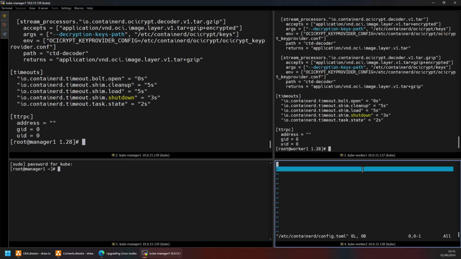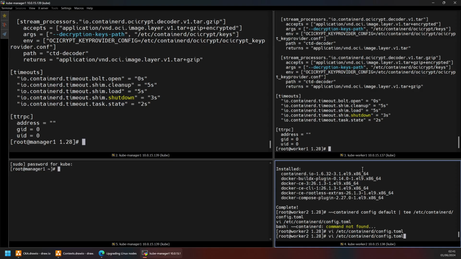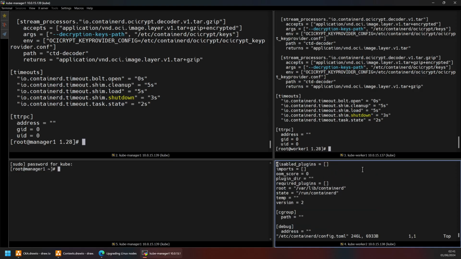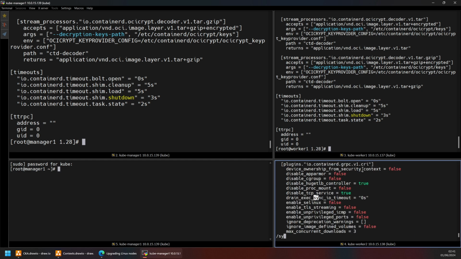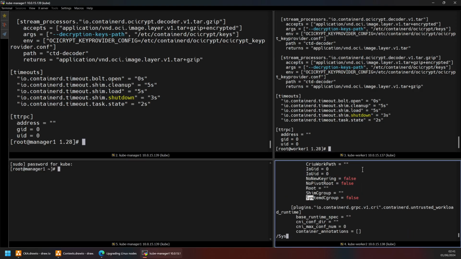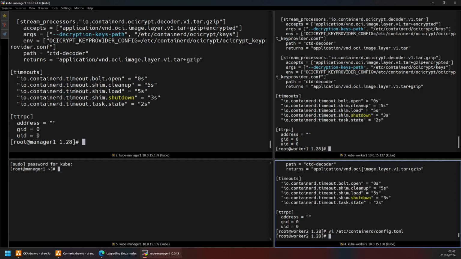Something happened over here, so let's reopen this file. Let's go to that location where you'll see systemd. There you go. Just change this to true. This is all default part of the installation.